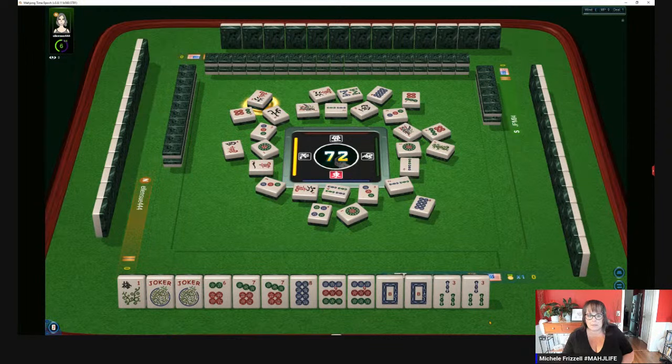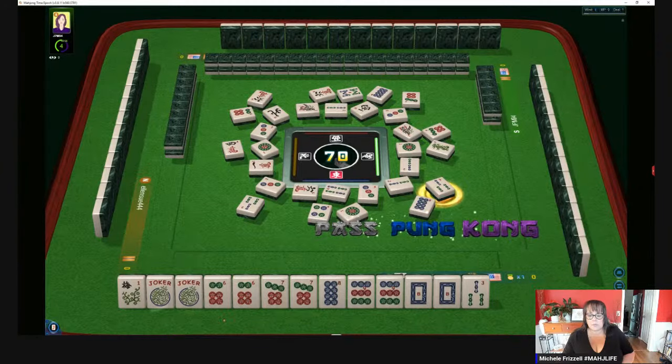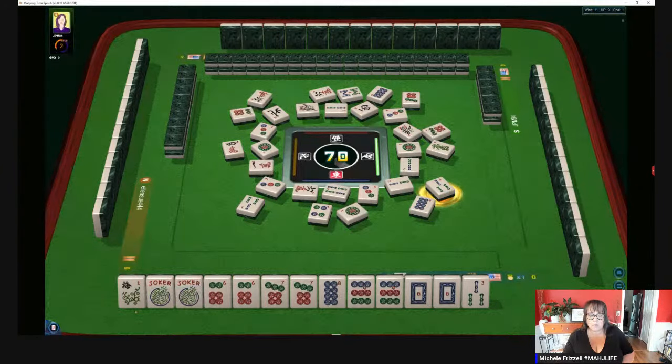Six characters. We got a keeper. Three bamboos. With these jokers, we could switch to six-seven dragon if we have to. Three bamboos. Okay, so we need one good pick out of that wall. We need a flower or an eight dot very badly.